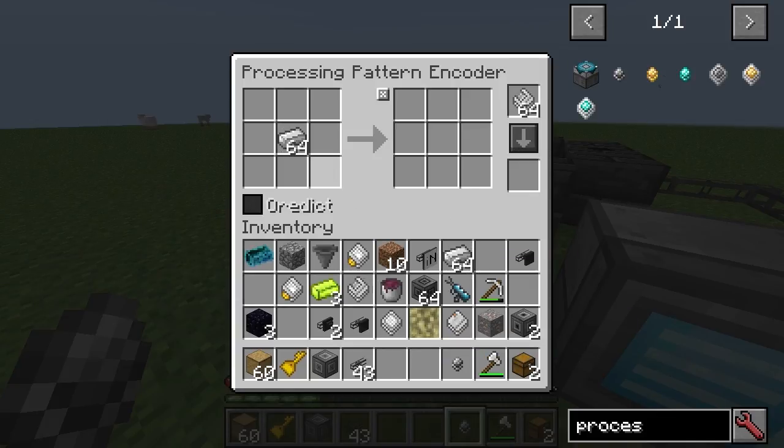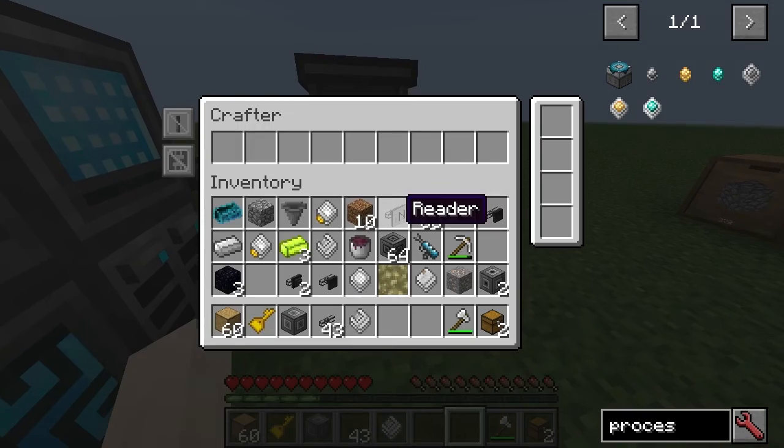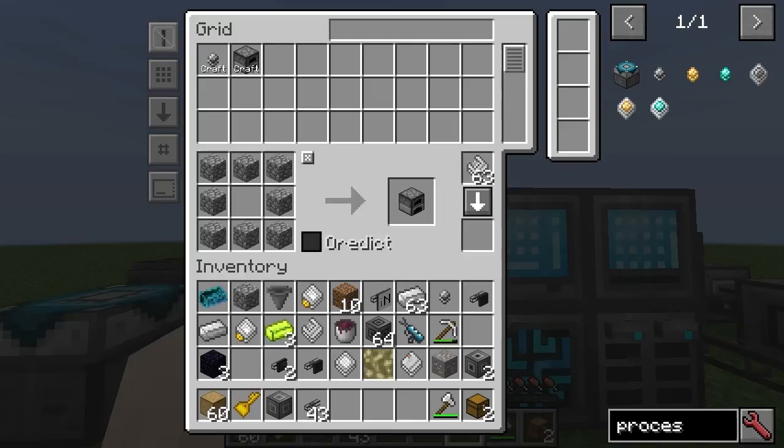So, no. So one iron goes to one printed basic. And then if I had it in here, that should then provide me the access to this.